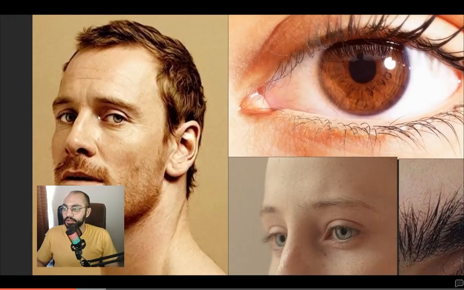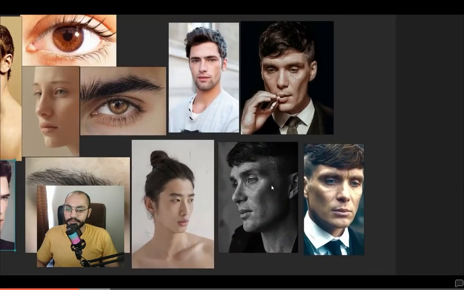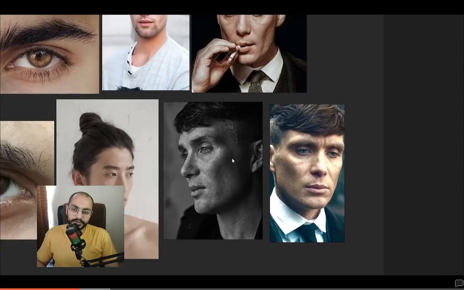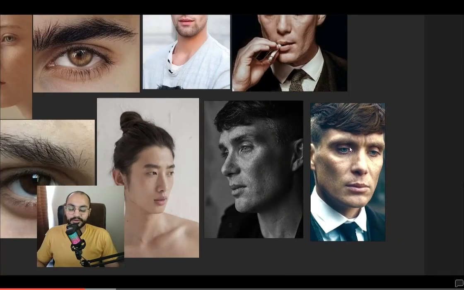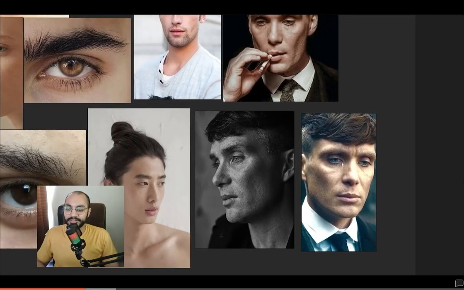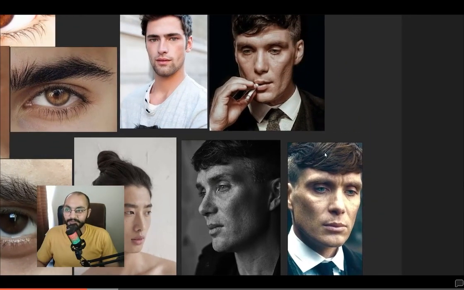So this dude has his eyes quite deep in the eye socket. You can notice by these shadows. And Cillian Murphy, I don't know what the correct pronunciation is. His eyes are actually quite deep inside his eye socket. That's why they always have this sort of shadow on top. And it just looks very scary when he's playing Tommy Shelby. His serious face, it just moves you.